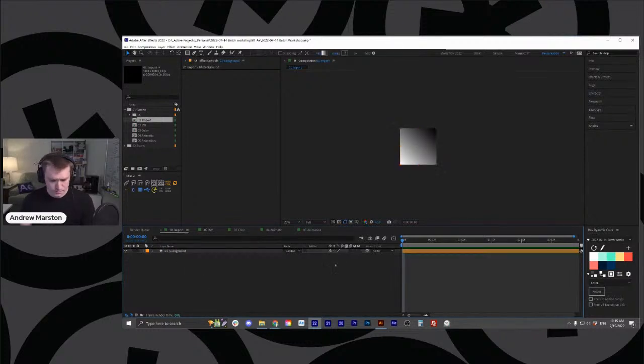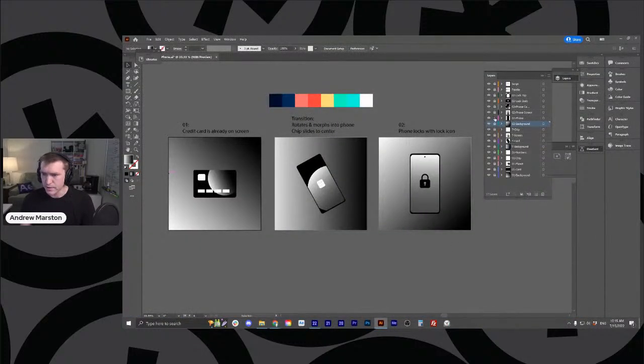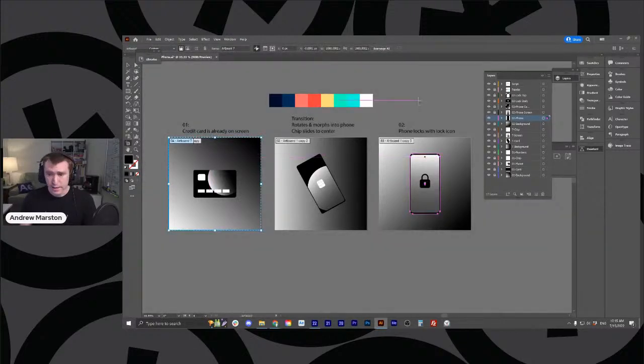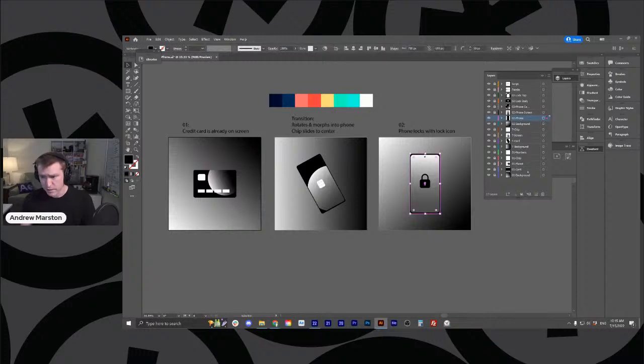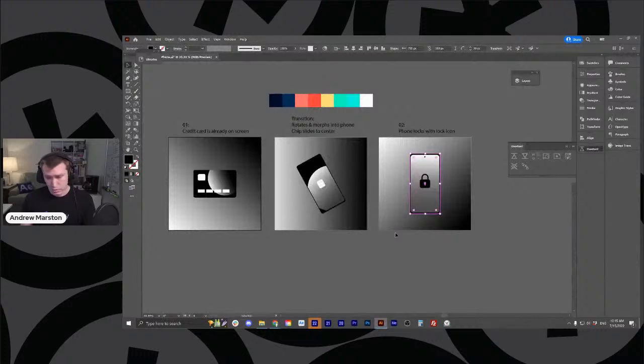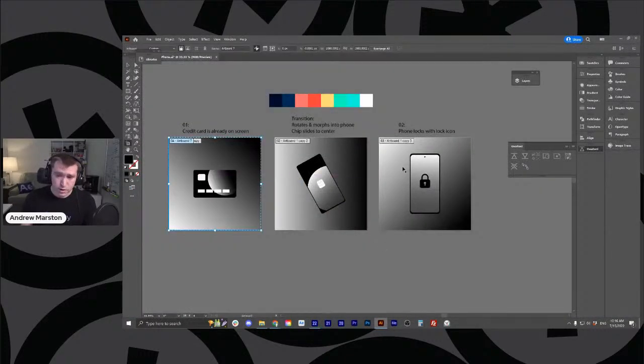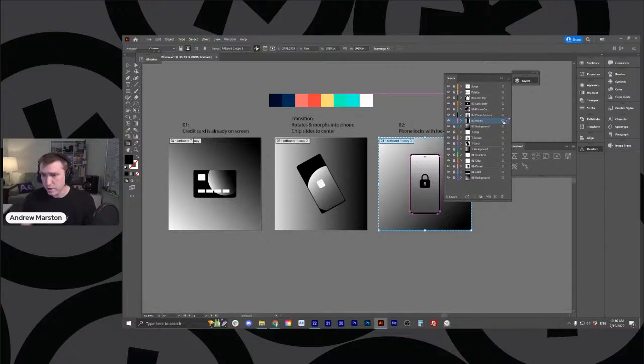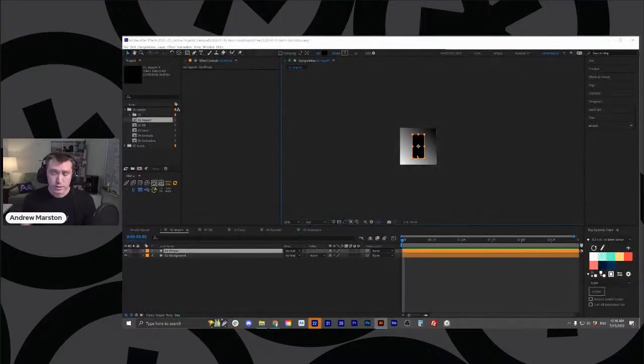So here is our first background, and I'm going to use something more obvious like the phone. We have this phone, but this artboard is highlighted. So if I select the phone and push it into After Effects, it shows up way off to the right because our active artboard was board 1. In this case, all you have to do is make sure that the art you're trying to push to After Effects is in the active artboard. And now I can go to my layers panel, select the phone, and push it into After Effects.